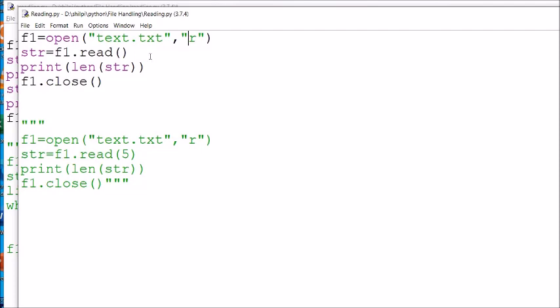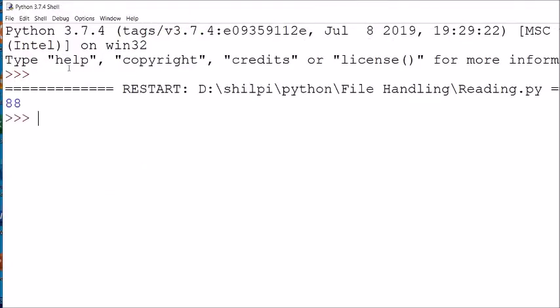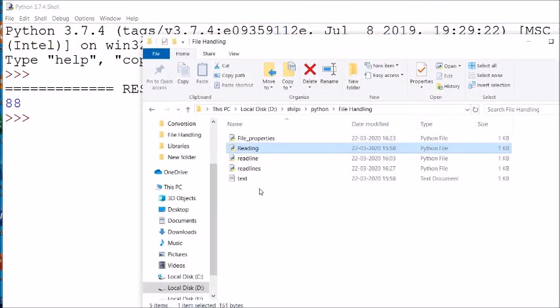So we can only read it, we cannot write anything in the file. When we have not mentioned anything in the parenthesis, it means there is no argument, and in that case it will read the whole content of the file. And finally, I wanted to find the length of the file. So function f5 gives the length of the file, 88 is the length of the file. I'll show you the file.